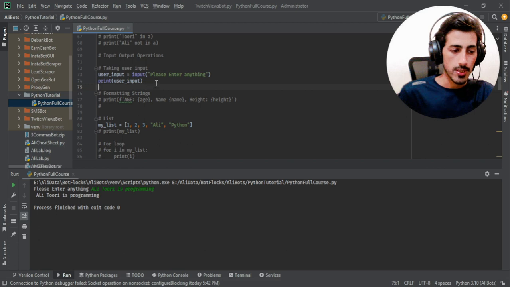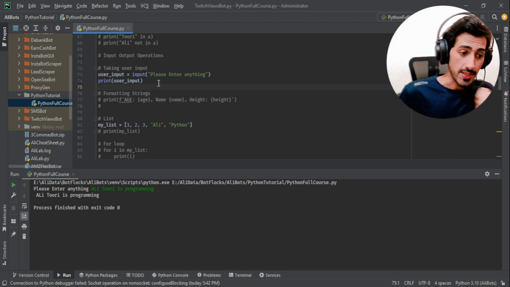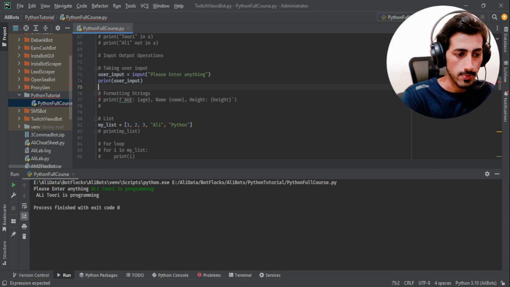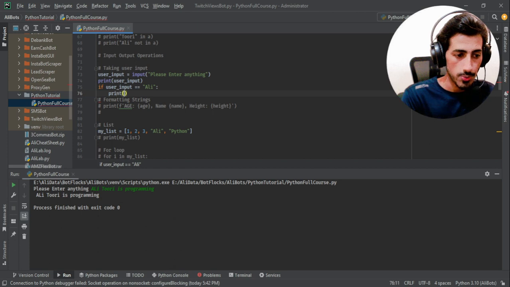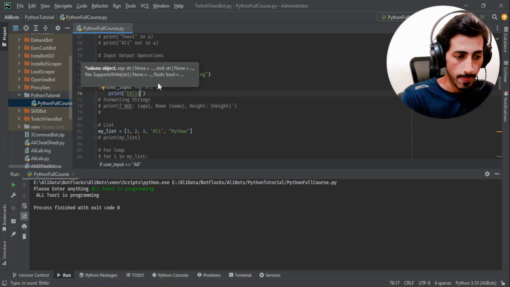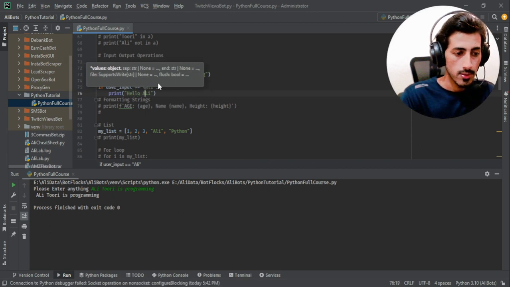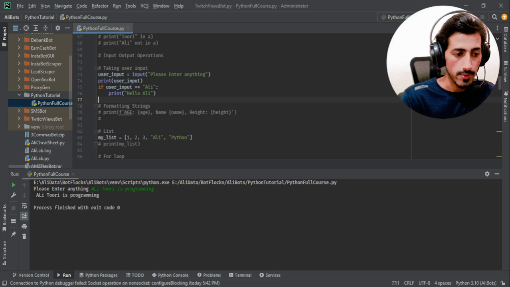For example, we can take it like this. Please enter anything. So for example, in an if statement, if user input is equal to Ali, print hello Ali, you can print it like this.